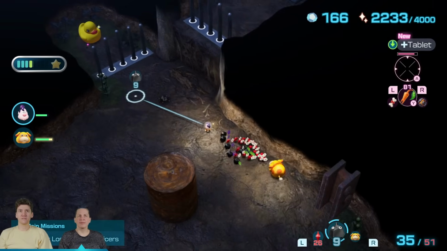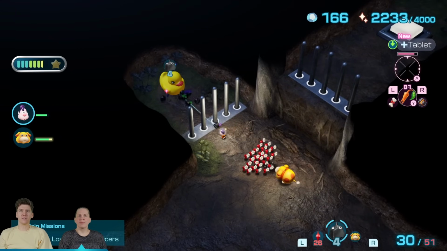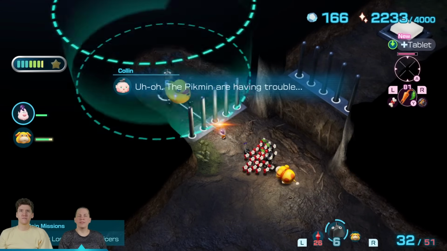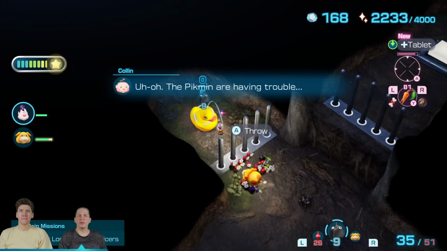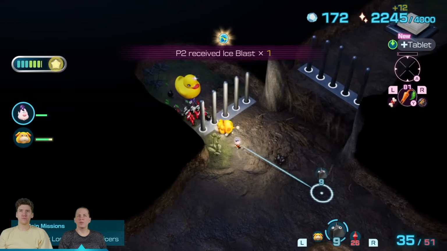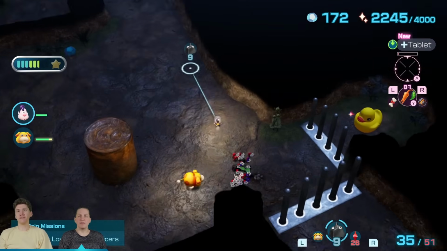So many carrots. Are those electrified? No, they can't be electrified because you don't got no yellows. Oh. They can't get through. You're gonna have to maybe find a way to get those to come down. There's a button up there.